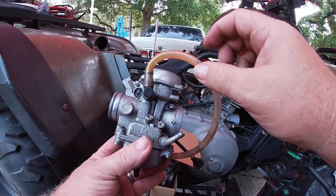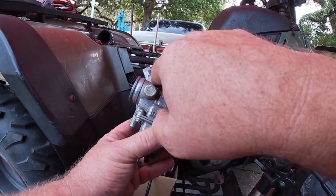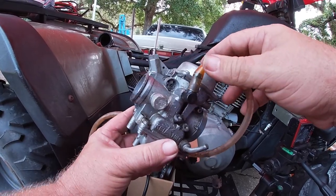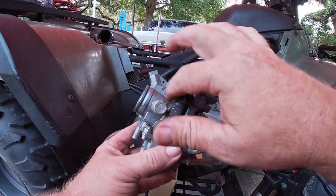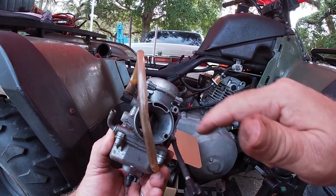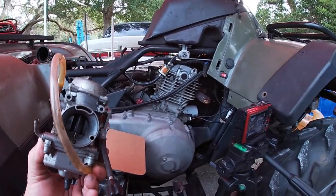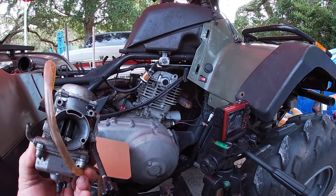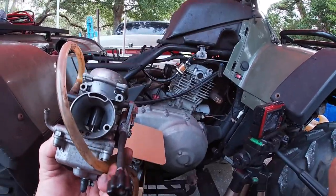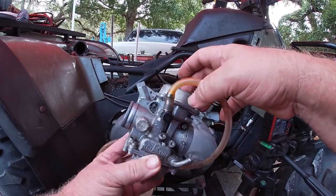So this carburetor's off. I want you to notice right here, that's where the choke went in, and they put some sort of sealer or something in here, so it's never gonna be right. That, plus all this green goo, I just could not get a handle on. As you can see, the gas is actually still pretty clean going in the filter here. Anyway, we're gonna get this other carburetor on here and see how it behaves.